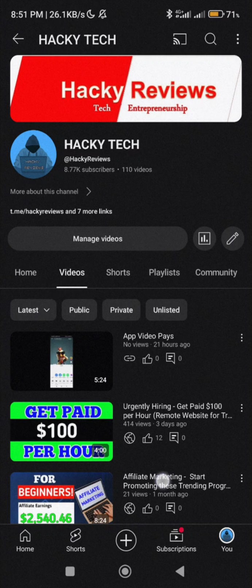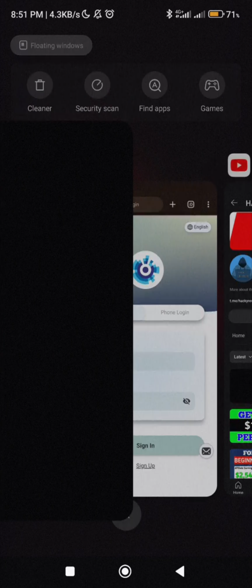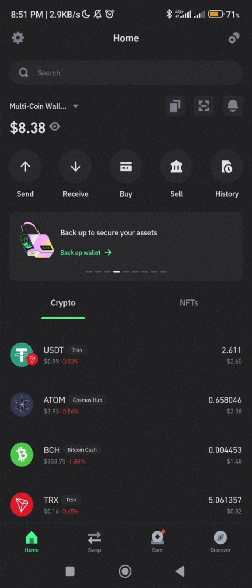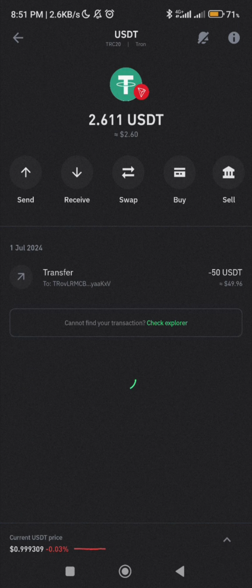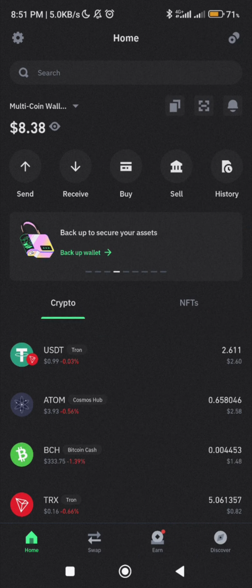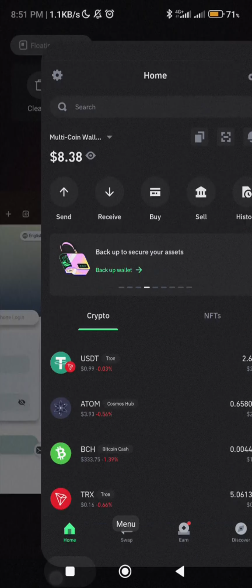So right now I will go to the platform and show you guys how you can sign up and start making money. Let me show you a proof that this has actually earned me some money. Let me go to my wallet. This has earned me some money on this platform, which I've already tested with my old account. Right now I'll be showing you a fresh account where you can just follow step by step on how you can register, how you can recharge, and how you can withdraw your earnings.